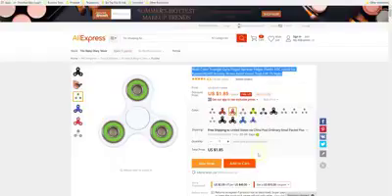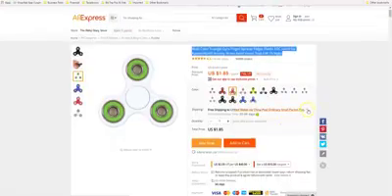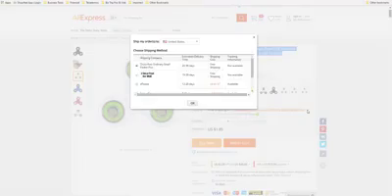So going back to Ali, let's see what this looks like so you can better understand. Once you're in there, you go to the shipping section here. If it doesn't say ePacket, you're going to want to select it from the drop down here, and it tells you it's 12 to 20 days. A lot of times we charge a little bit for that. It's not a lot, but this is the one that we recommend for you to use to track your packages. So it's trackable. See, it tells you here, tracking information is available, and you'll get a tracking number.